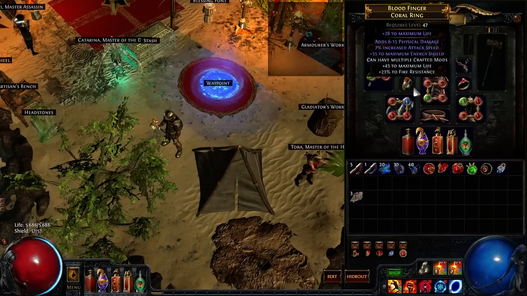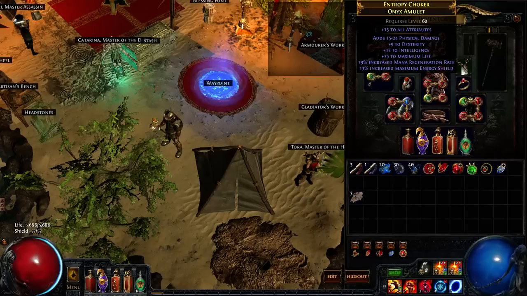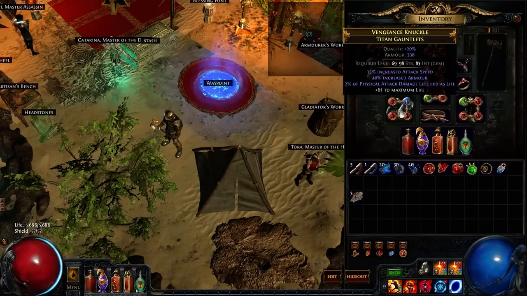For my rings I like the physical damage, increased attack speed and the life node, and if you need a little bit of resistance, you can put it still on. That's it. It's always the same. Add physical damage, life, resistance, attack speed. That's what I use on all my gear, and that's what you need on all your gear.